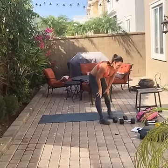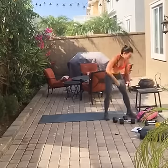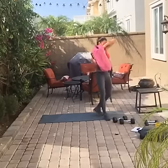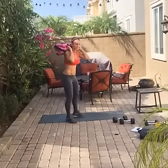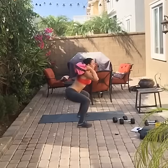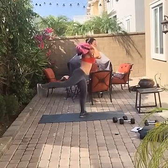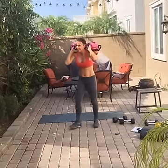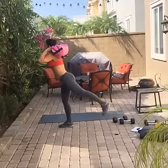All right, now we are number six. Okay, so you can use your weights or your sandbag. I'm putting my sandbag, 40 pounds, and I wanna work the butt. So we are going to squat and kick. I want you to kick your heel as hard as you can. Kick that leg. Squat, kick.